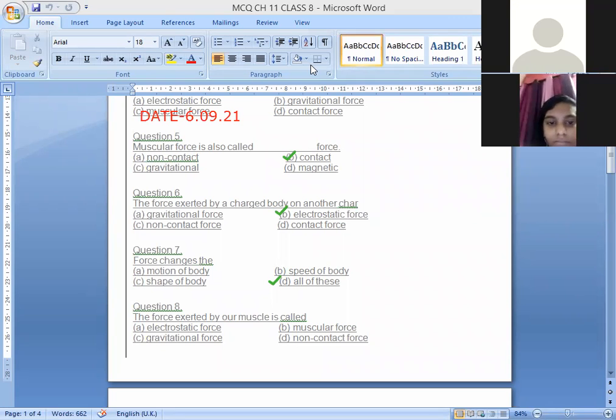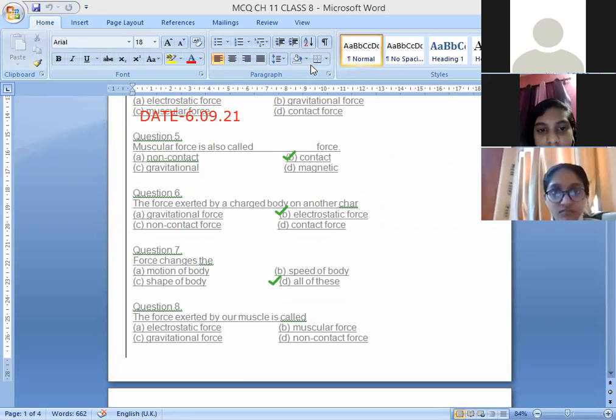I am asking for a direct example. Yes. Can you explain with the help of an example? If you are pushing a table, if you are pushing a toy. Ma'am, for example, a football. Yes. If you kick the football, it will definitely change its direction. We are talking about motion. So that will come into motion. If you put a kick to a football, it comes into motion.